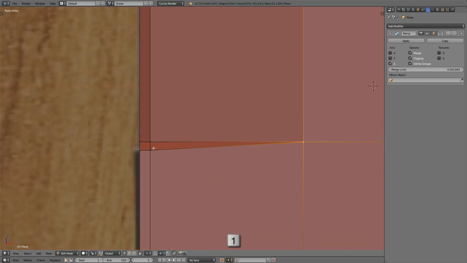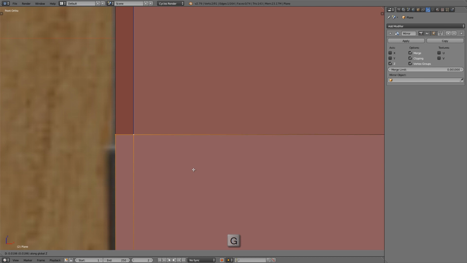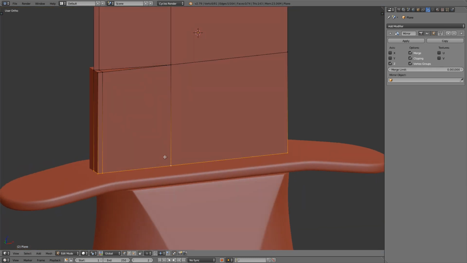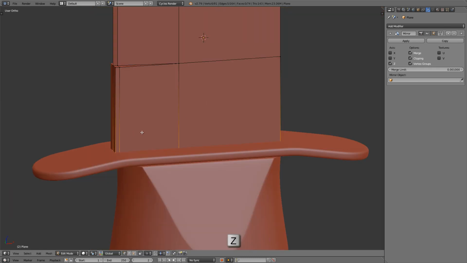Now that creates a little bit of a problem over here because this is dipping downward. So all we have to do is select these 2 vertices and press G and then Z, move it up until that's nice and flat. Now let me zoom out a little bit. And let's hold Alt and right click on that bottom edge loop right there. Let's move this down into the handle. So I'll press G and then Z, move it down until it intersects.